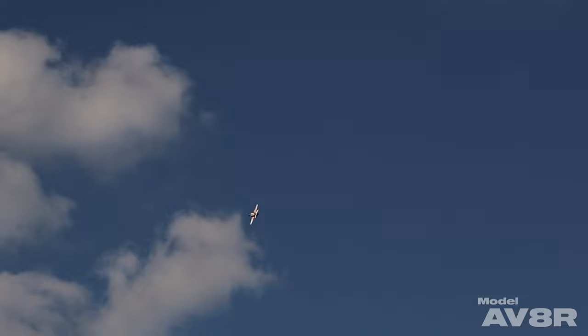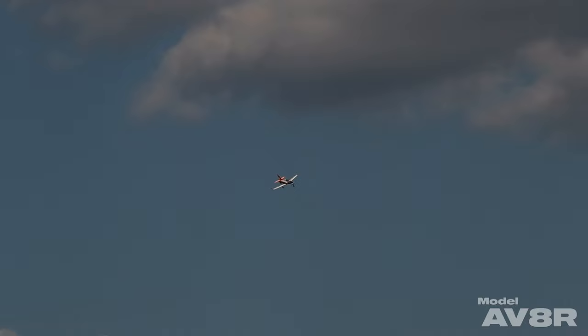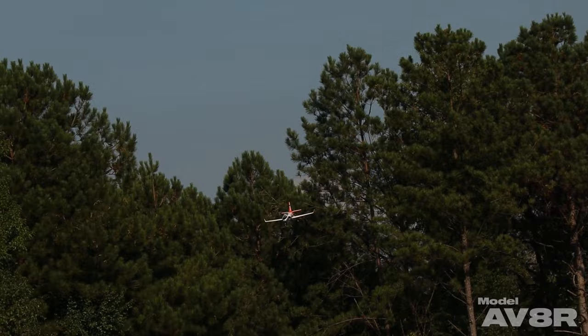Something we didn't do in the sport flight that we wanted to demonstrate here, we're going to try and see if we can get the airplane in an accelerated stall. So I'm going to get her cooking and pull as hard as I can. And she just grooves. Those turns registered 7.5 G's on the G-meter. On our grass landing, we're going to demo the thrust reversing.